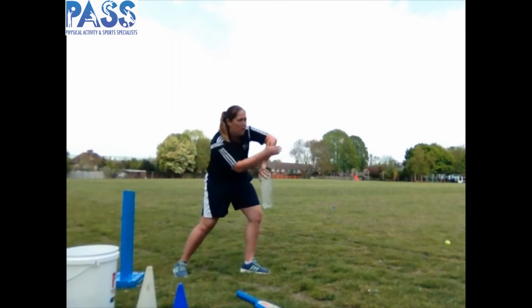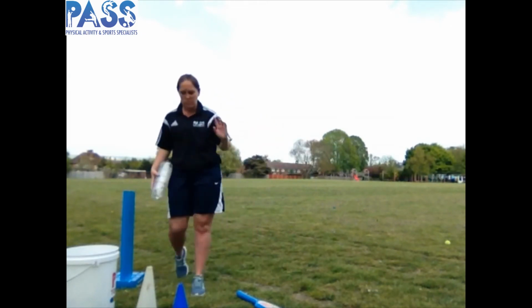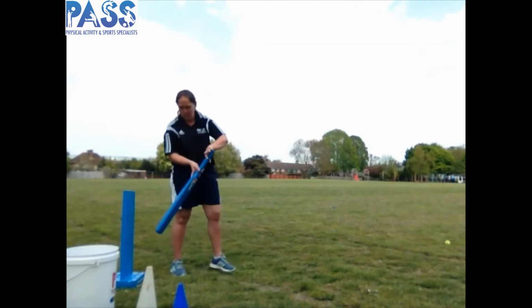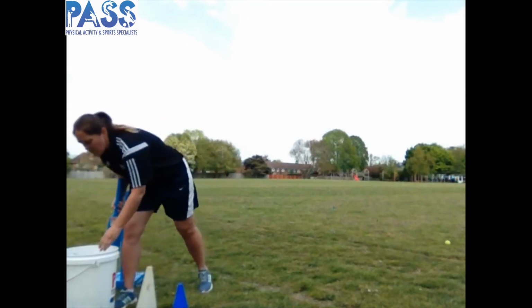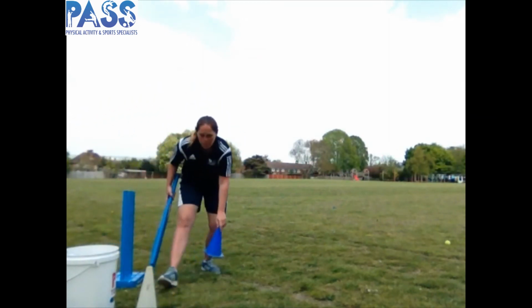As we step, we want to get our elbow up nice and high so we can aim out towards our area. Right, I'm going to go back to my cricket bat. So with my cricket bat, I'm going to hit it outwards into the field. Right, grab yourself a ball. Actually, sorry, let's do it with a cone.